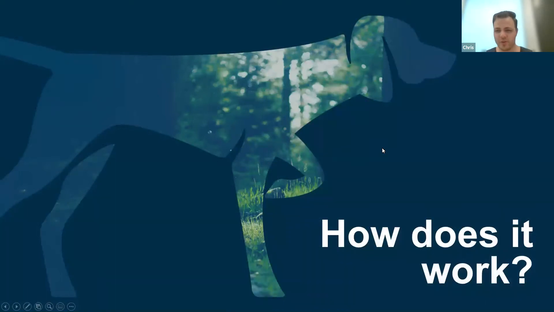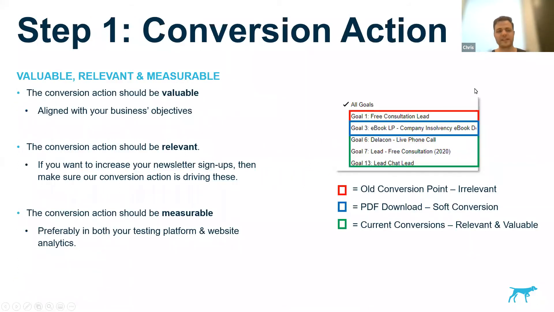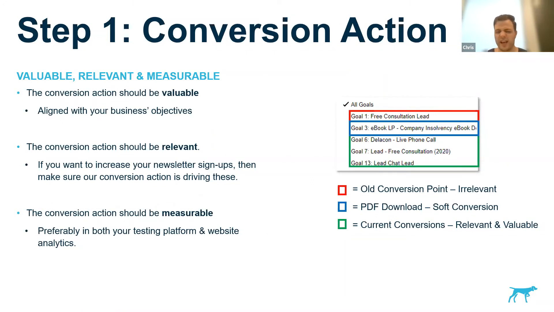So how does this actually work? What is the process we go through to optimize our conversion rate? First off, we need to identify our conversion action — what is it that we want to increase on our website. You want to make sure your conversion points are relevant to business objectives. You might have an old conversion point you're not tracking anymore, or a PDF download which shows some intent but isn't really a hardcore conversion action. You want to identify what your actual conversions are that relate to your business objectives and are actually valuable.